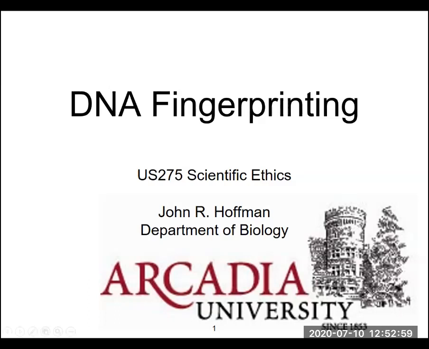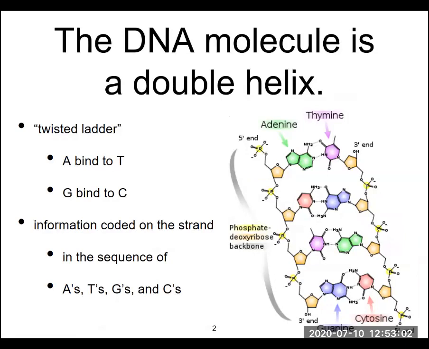And so DNA fingerprinting. Now, as a review, remember that what we're talking about is that the DNA molecule is a double helix. And so the important things that we're worried about, the A's, the T's, the G's, and the C's, are going to be those nucleotides towards the inside, the rungs on our ladder that we're focusing in on. And again, we've got the backbone, the sides of our ladder, over here. The A's, the T's, the G's, and the C's are on the inside. The A's bind to T's, the G's bind to C's. But this flattened molecule is actually going to be twisted around into a double helix in the actual molecule.